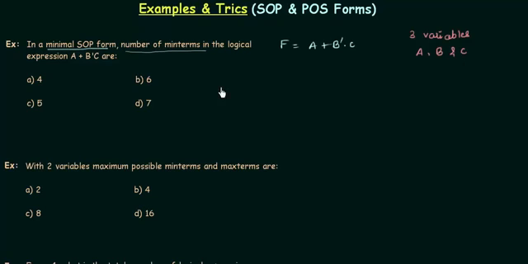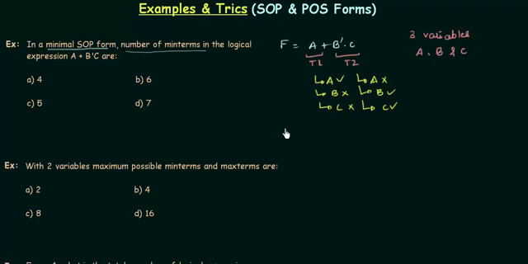And step number 2, we have to find the absent variables. So this is term number 1, this is term number 2. In term number 1, we have A, we don't have B, it is absent, and we don't have C. In term number 2, we don't have A, but we have B in complemented form. We only have to find whether variables are present or absent, so don't worry about the complement. And we also have C. So in term number 1, we don't have B and C, whereas in term number 2, we don't have A.